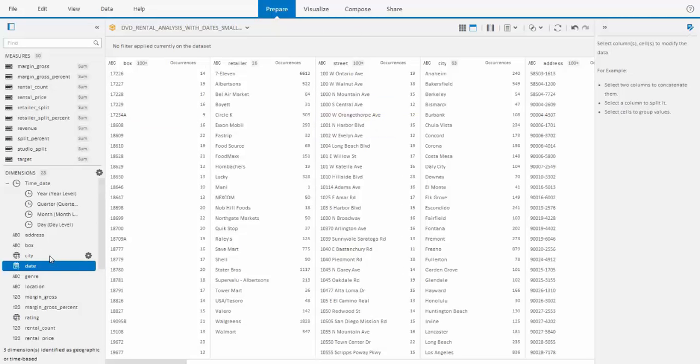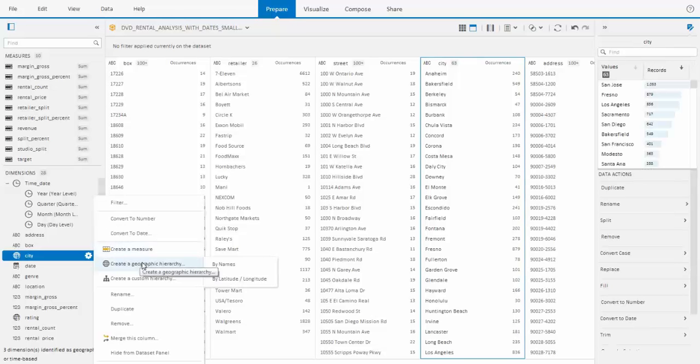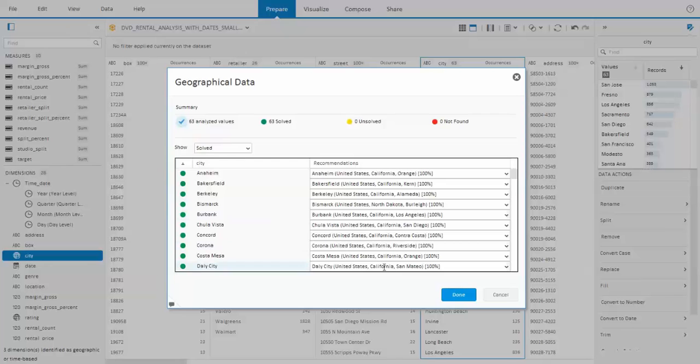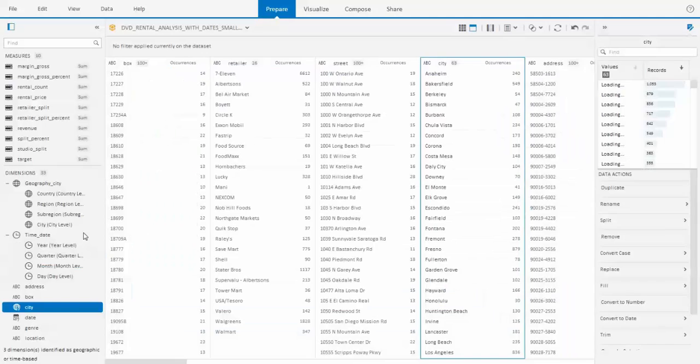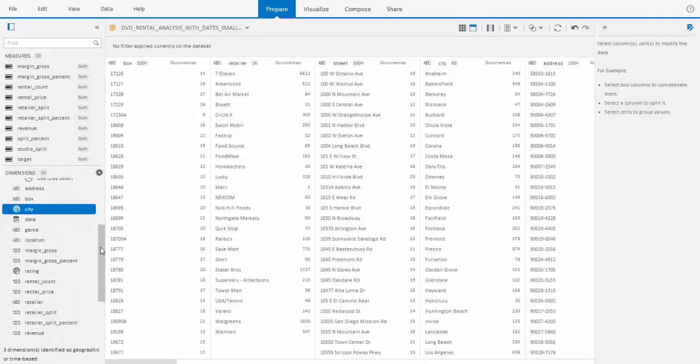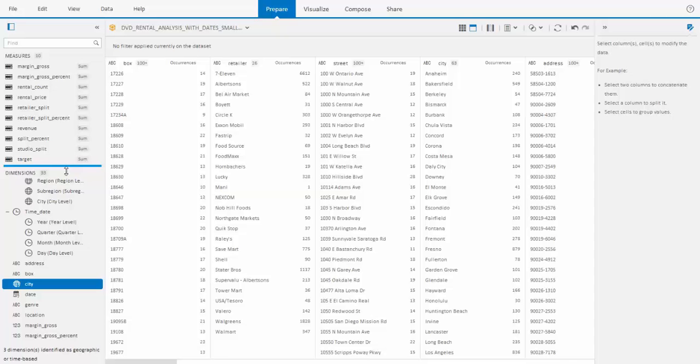The same goes for city. I have city as lowest level of available geospatial data. I can click it. There is an embedded geodatabase in Lumira which recognizes the names of cities or sub-cities. I can select and automatically generate a geographical hierarchy. It double checks whether it recognizes all city names. It automatically creates a geographical hierarchy so that I can now drill down and select on the different geo settings. I give you another example of enrichment.